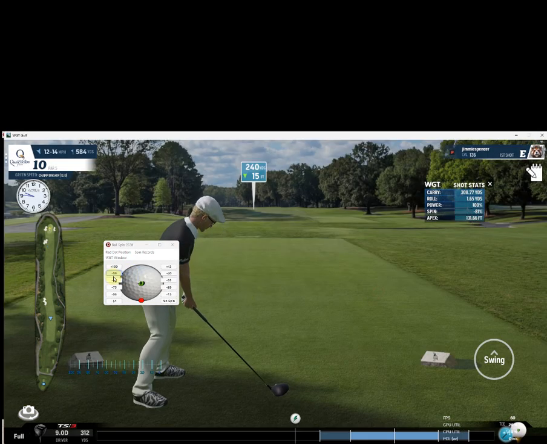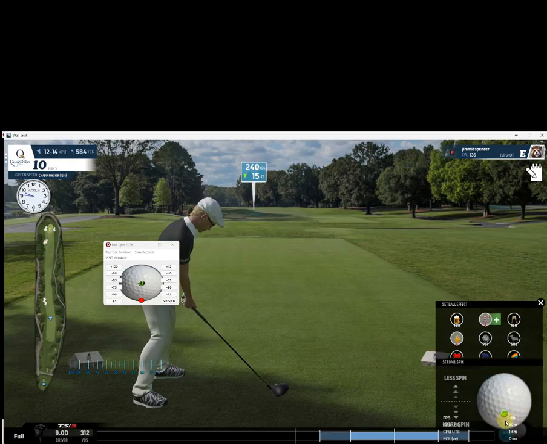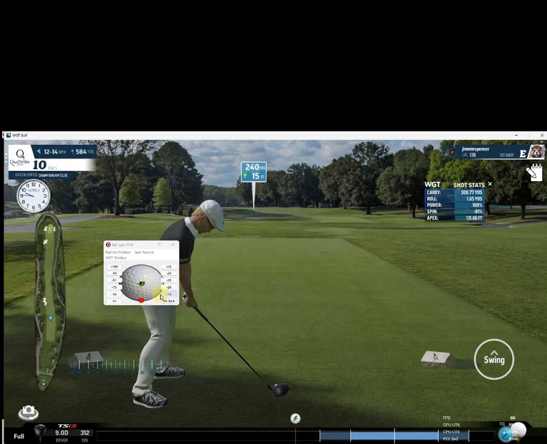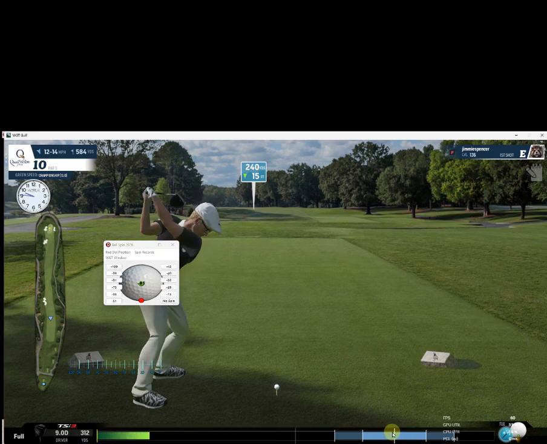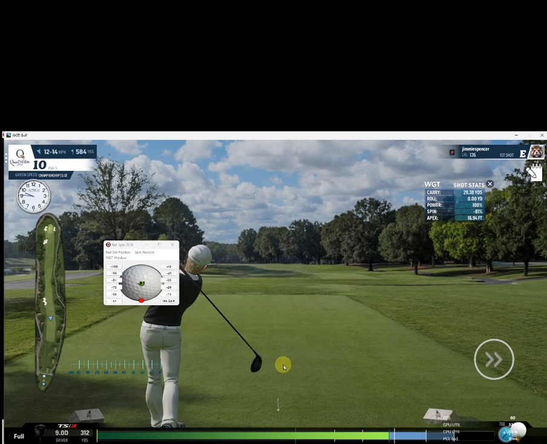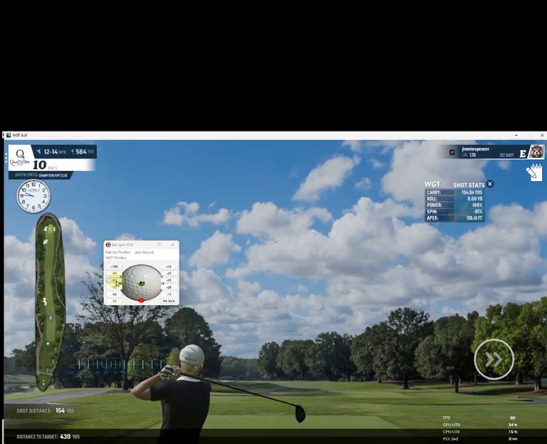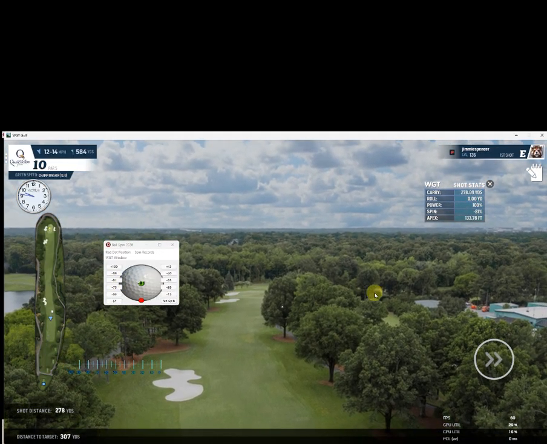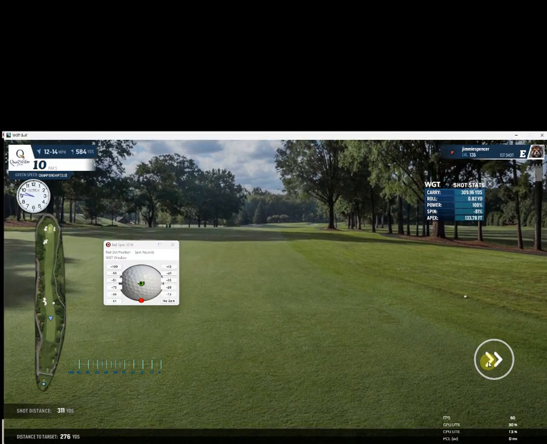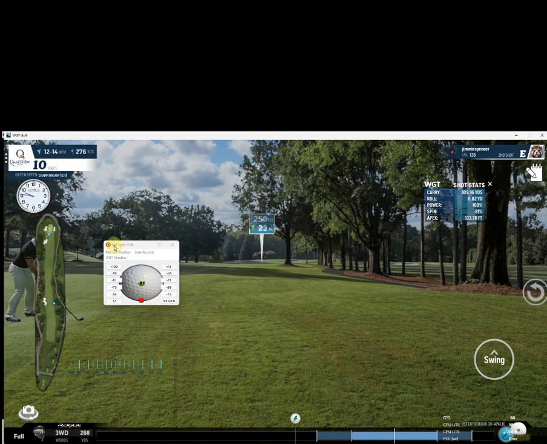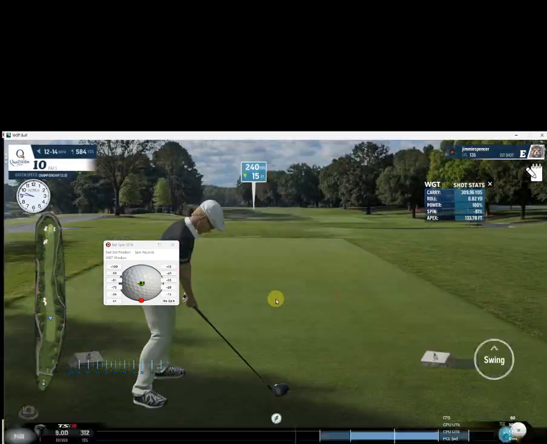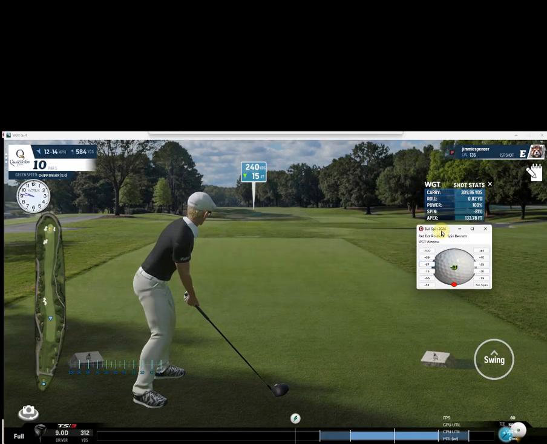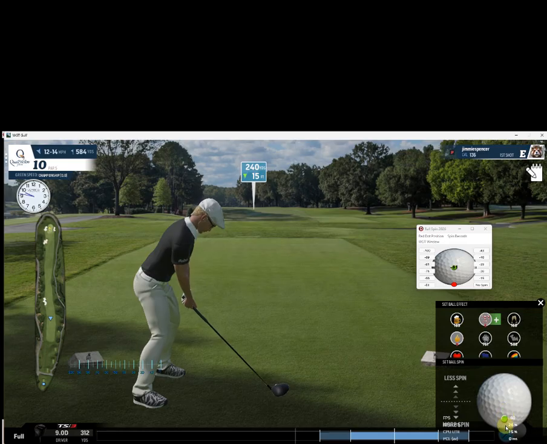So next time I hit 83, or use 83, it's going to say it's 81, right? And then thereafter, it's going to be 81% of backspin all the time. 81. All right, back in. 81% backspin.